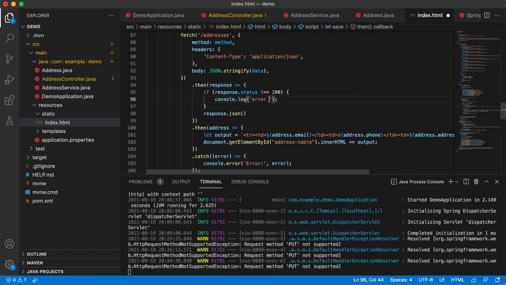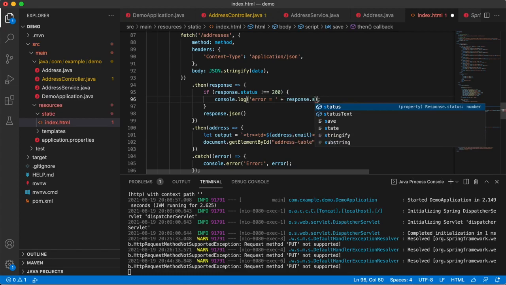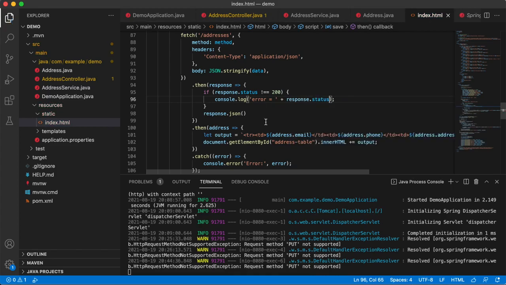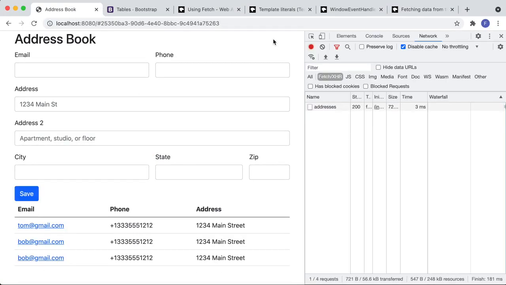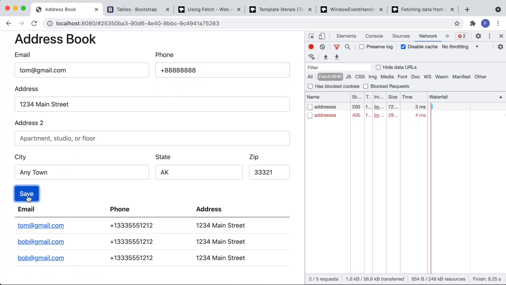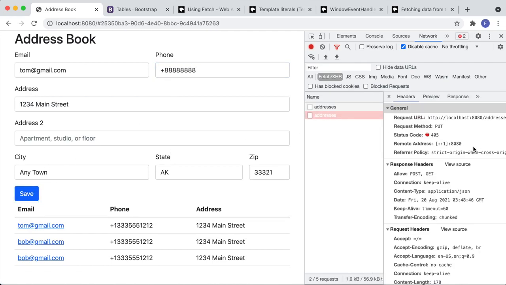And let's add the status code to it, just to see what it even does, because I don't really get what's going on here. All right, so let's go ahead and post a record. 405. Oh, good. It didn't actually do anything with our record, maybe because we broke it, but so we did something.